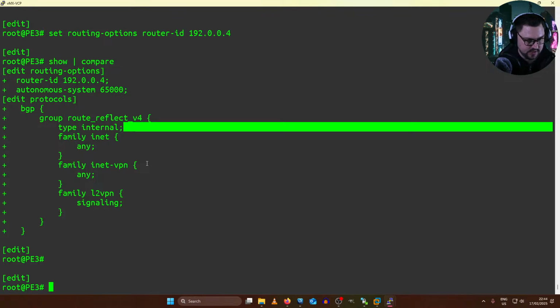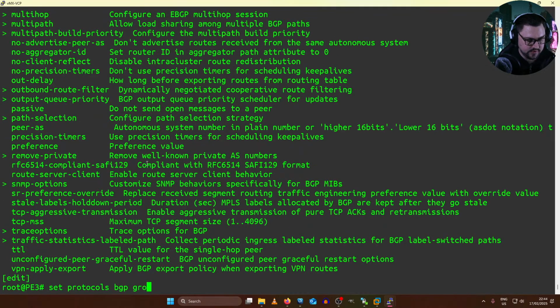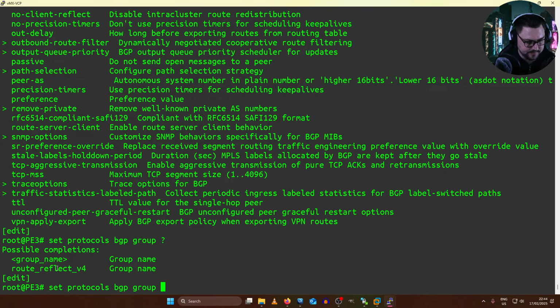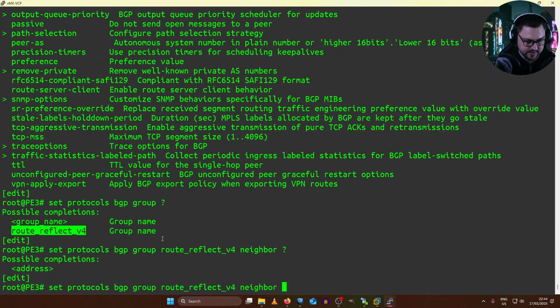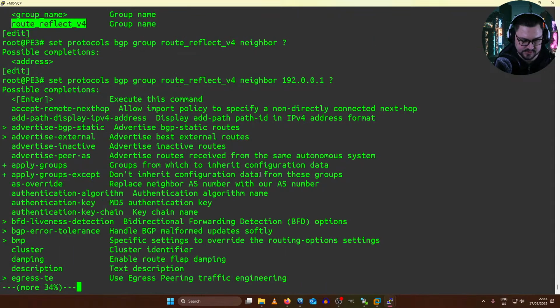So let's do a set protocols BGP, and then I can just specify my group again, and then for the group I can specify a neighbor, and this is going to be the route reflector's address.